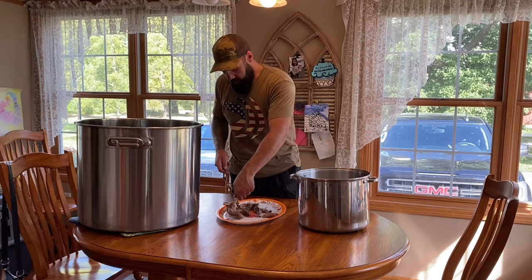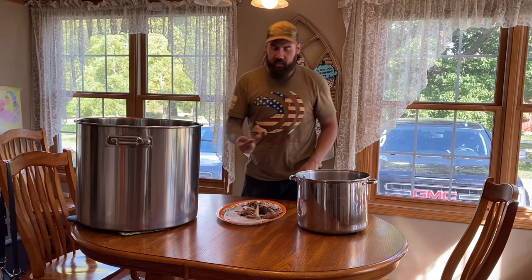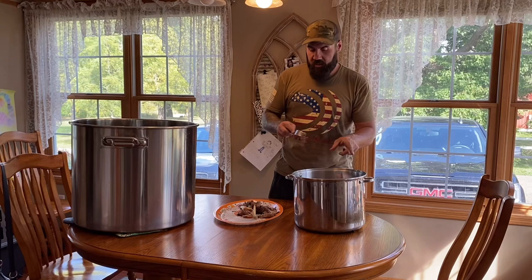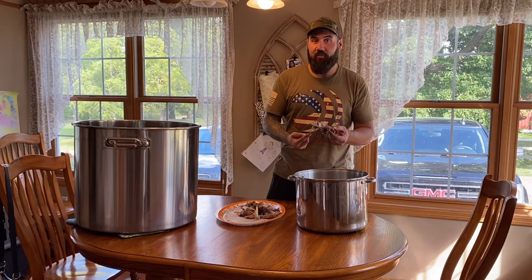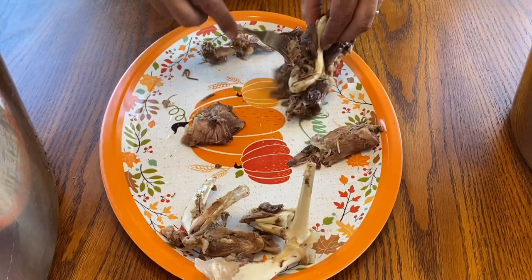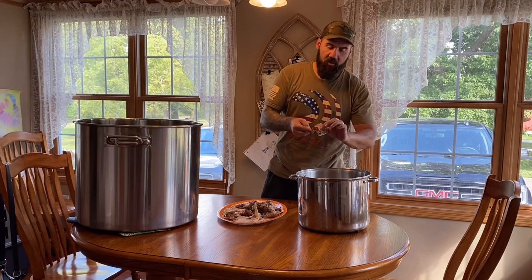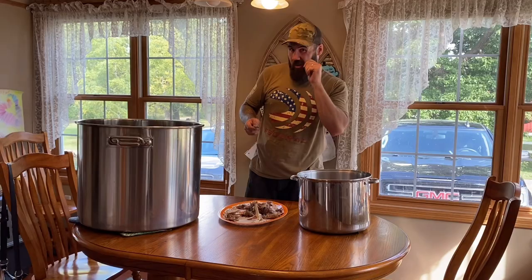All right, so we got the turtle all boiled up. You can see it's just hanging on the bone. After you boil it an appropriate amount, it just pulls right off the bone. This will go in the crock pot tomorrow to make turtle tacos, and we're going to do bread and fried on some of the bigger pieces and make turtle fingers — much like chicken fingers, but turtle fingers. It's super tender after a good boil. I thought I was going to do about two and a half hours, ended up doing three to get it to this point. You can see it'll pull really nice for those pulled tacos.